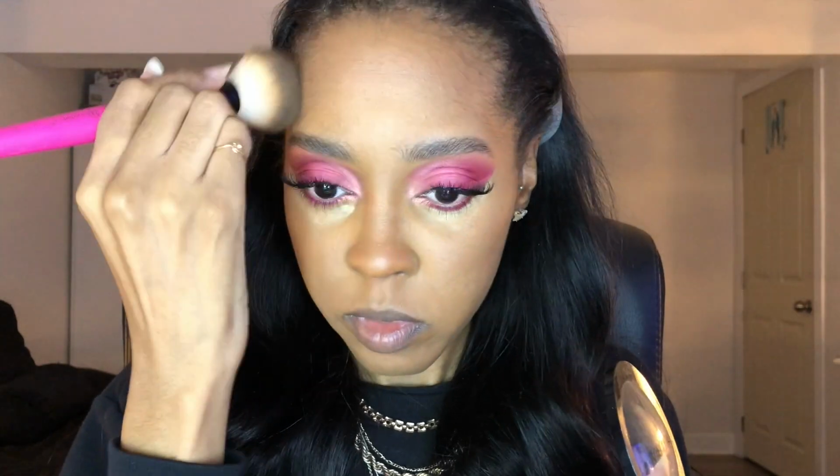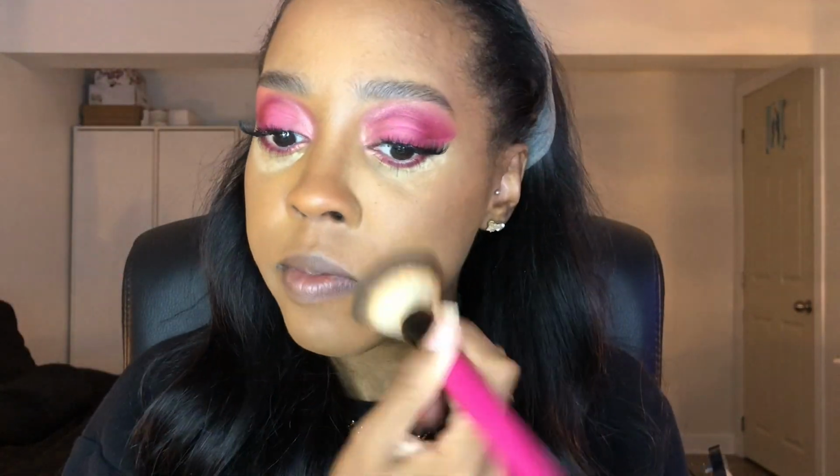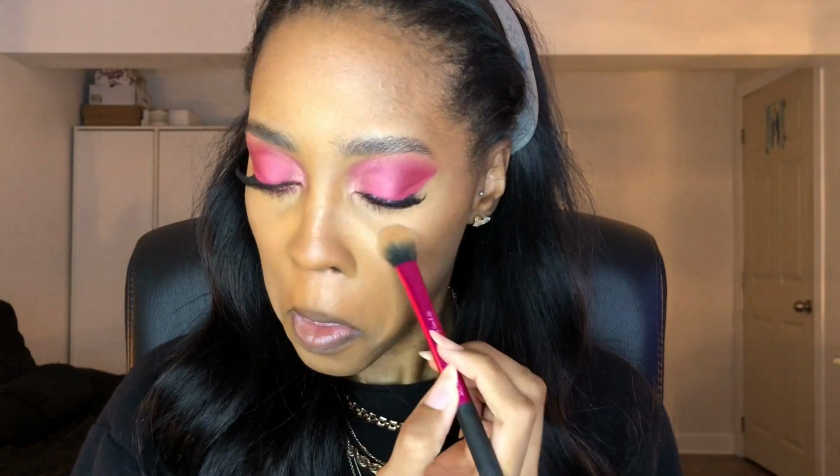First I'm using my Sephora micro smooth powder. Everything I used is mentioned down below. And I'm just gonna take off my excess, and for my under eyes I'm just wiping off the excess powder.